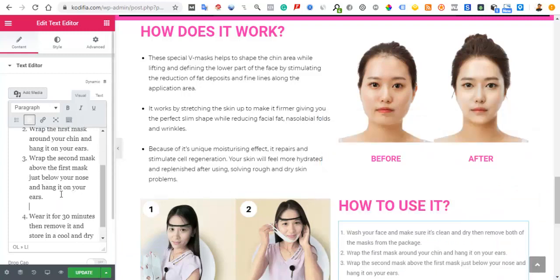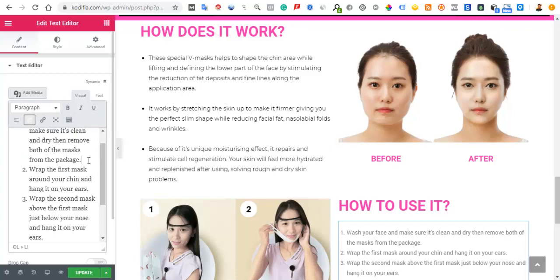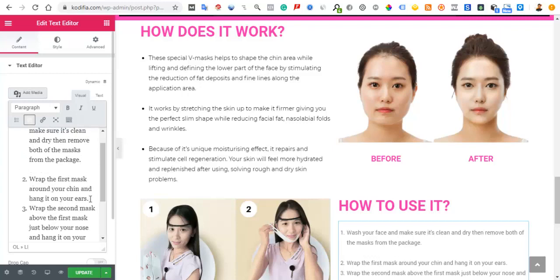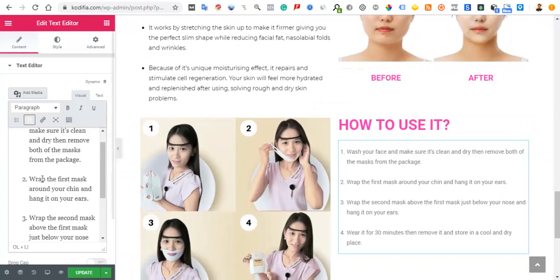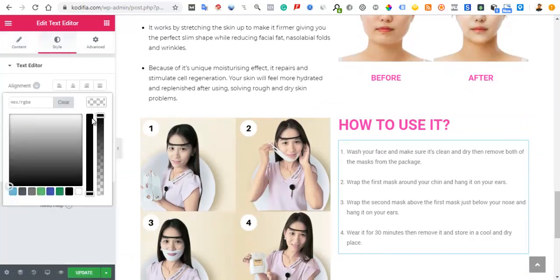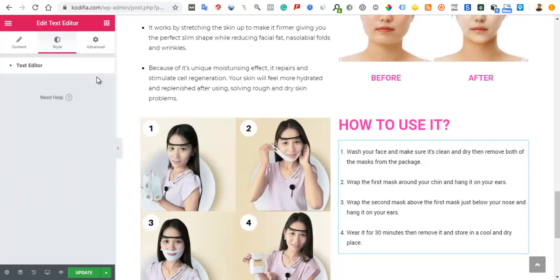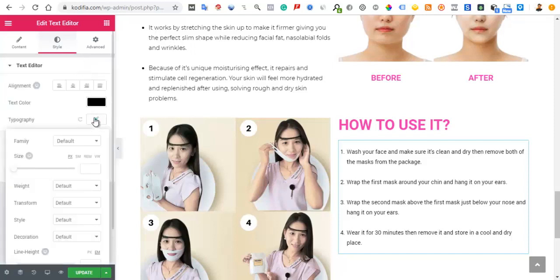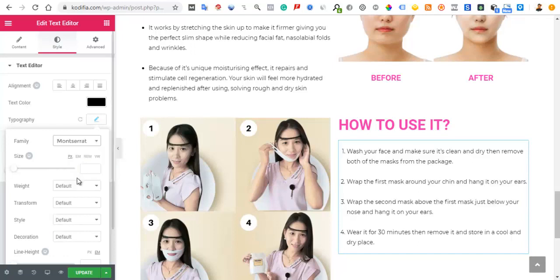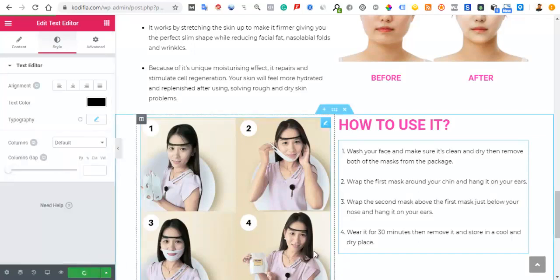Let's add some spaces between the bullet points so it looks more presentable. And let's change the color to black and typography to Montserrat. Update.